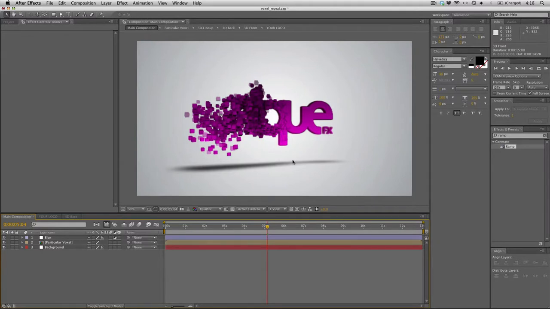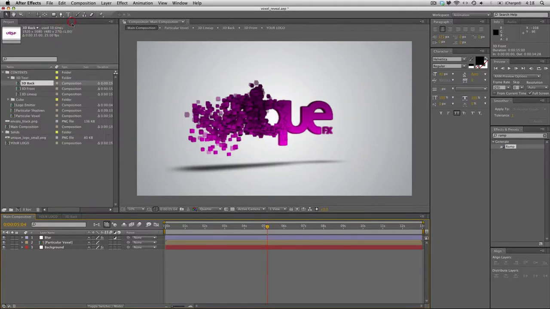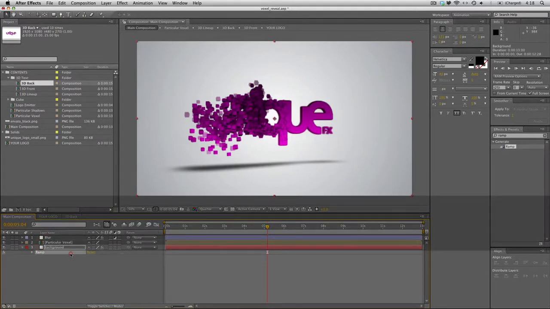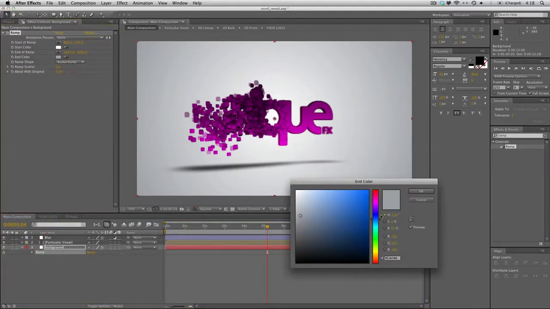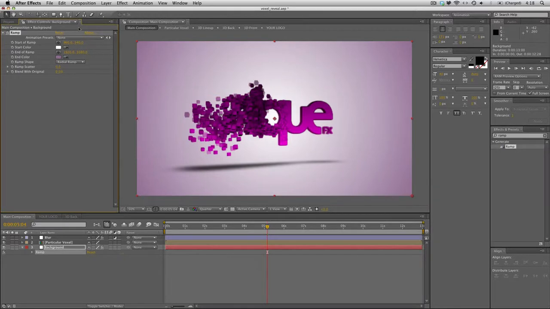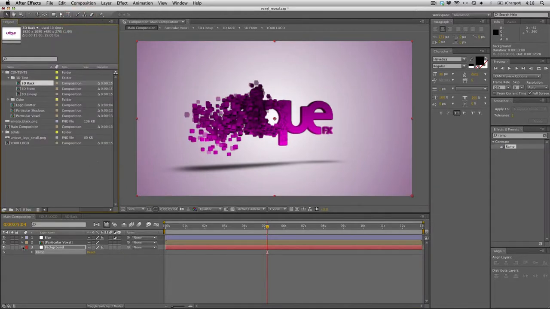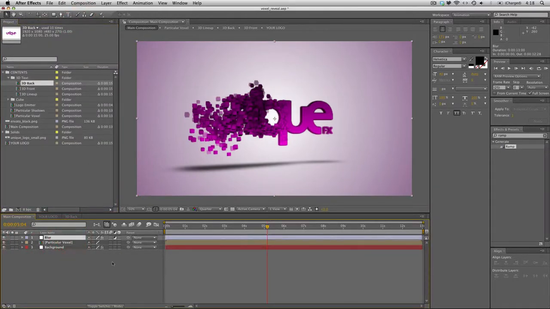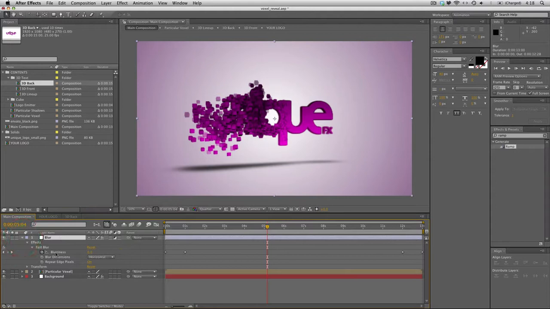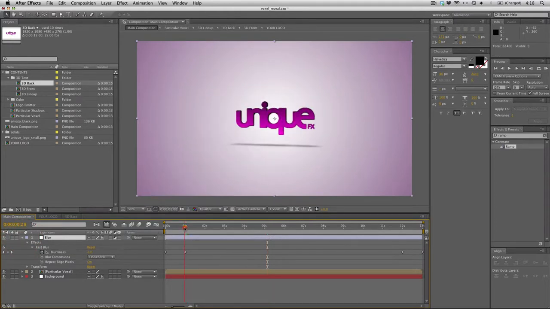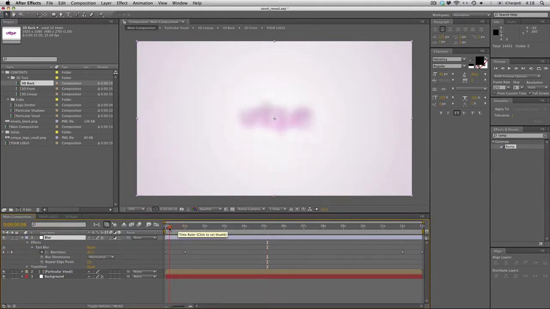One thing we want to change is the background, and we have the background layer here with our ramp effect, and we'll just add a nice pink color here also, like a light grayish pink. In the main composition we also have a blur layer, which is an adjustment layer with a fast blur effect applied to it and animated, and this creates the out of focus effect.